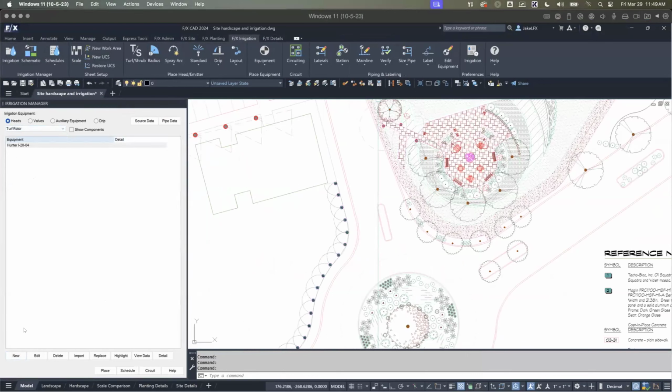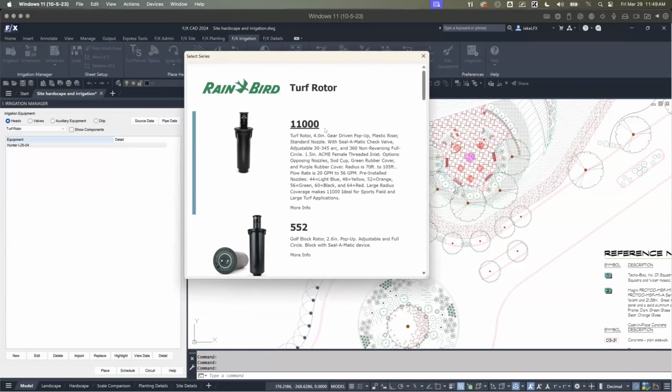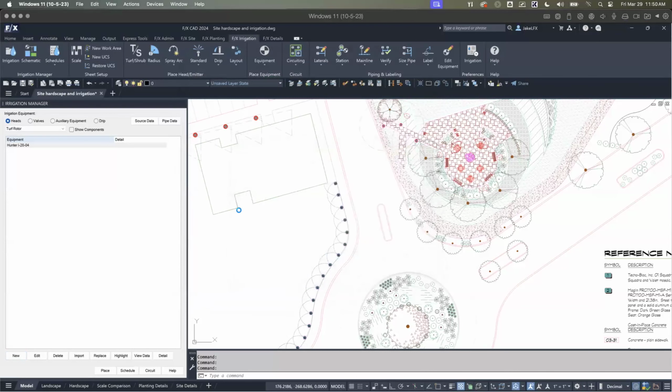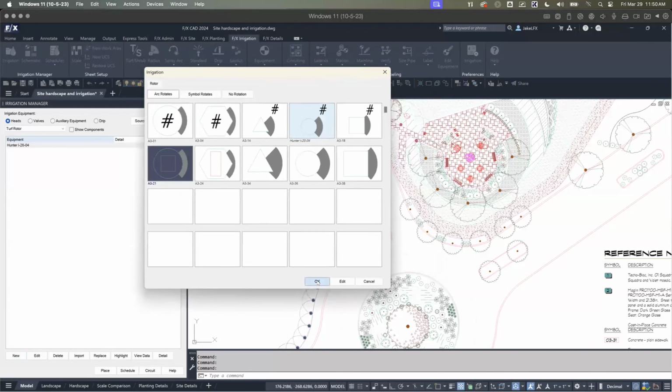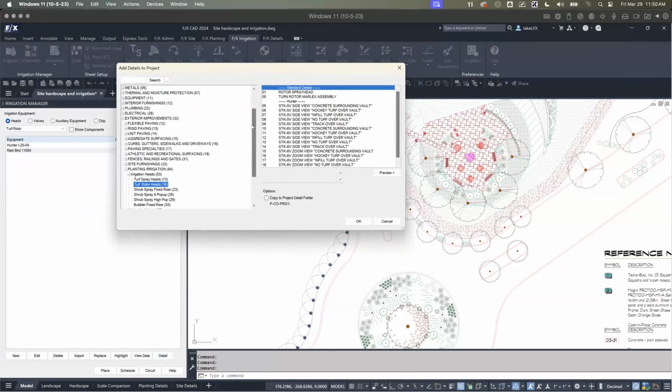So I'm going to go ahead and pick specific stuff. I'm picking this 11,000 here, and I figure out what I want. I see all this data still. I pick my symbol style that I want, and once that's available here, I can assign a detail here. Now, as it sits right now, the restructure that we're doing to be able to assign specific manufacturer details to particular products is coming down the pipeline, which I'm super excited for.